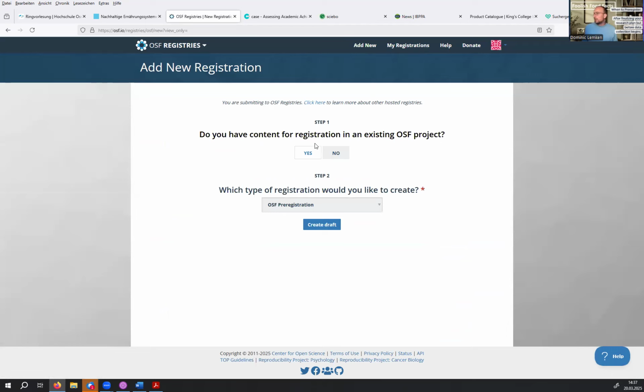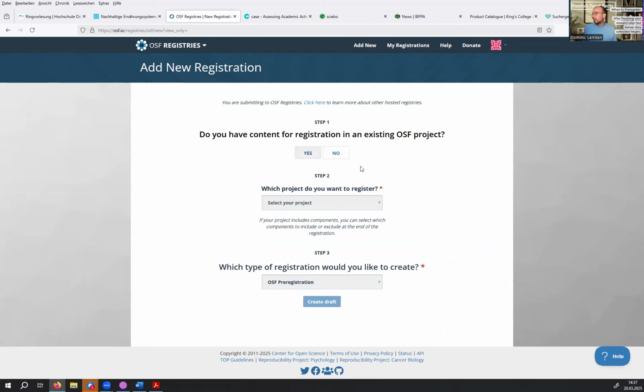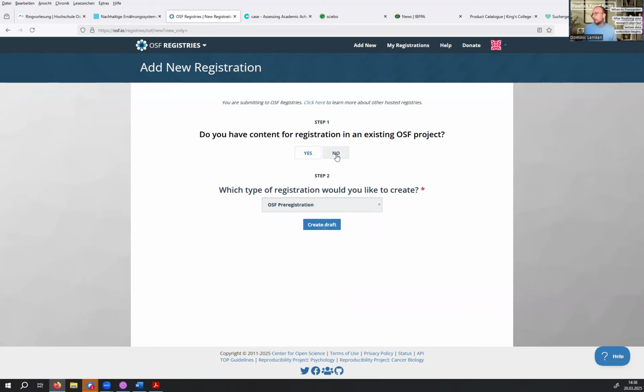Now, what you can do is you can first of all say that it's not related to any existing one, but if there is an existing project that you have registered here, because this is how you can group pre-registrations together in a project, which can also make sense if collaborators are changing a lot, you at least have a project structure or a lab structure where you pull it together. But this is not necessarily the case and doesn't need to be the case for you in the beginning.